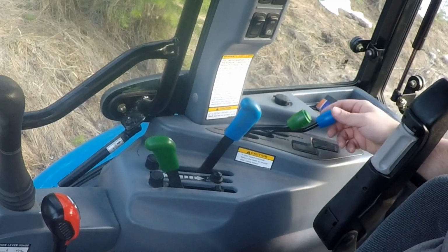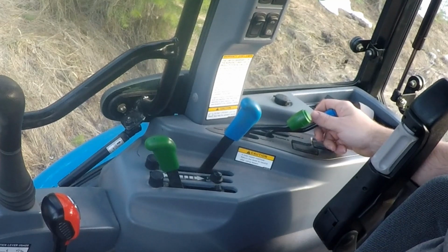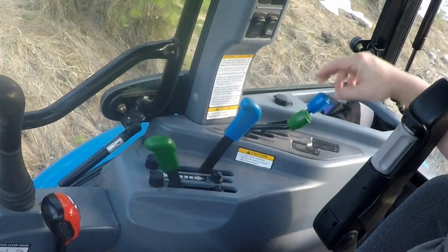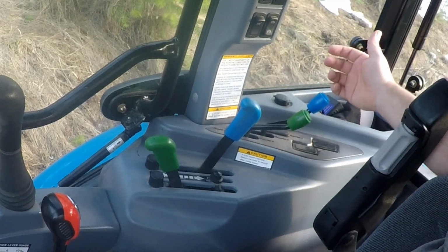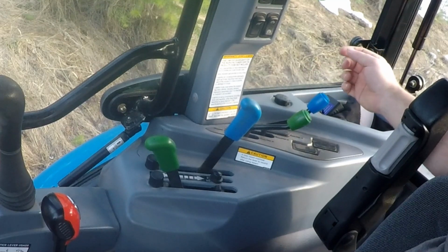This is great for hooking up things like backhoes or things that require constant power or that hydraulic circuit to be flowing. So that comes standard on this tractor. It also has a 12-volt power port right there. I use it to charge my phone or the GoPro or whatever I need when I'm out and about.